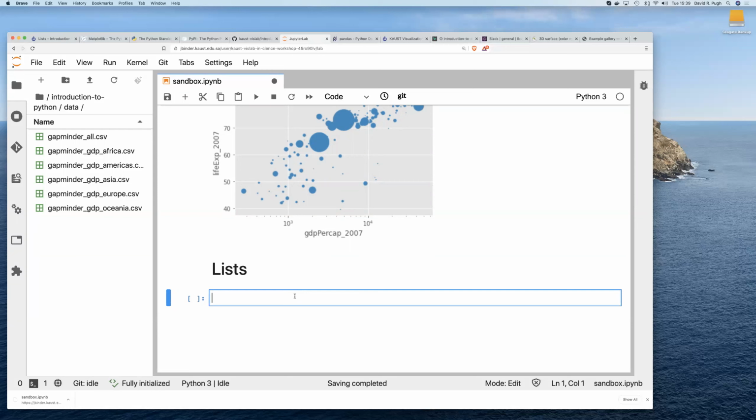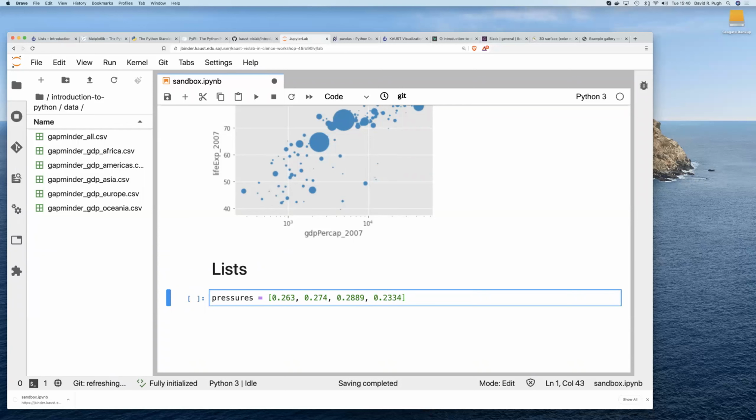Okay, so with a list you can store many values in a single container. We can define a variable pressures. I've done this a couple of times already, but now we're actually going to talk about lists. So you can have some floating point numbers, I'm just putting numbers in here.